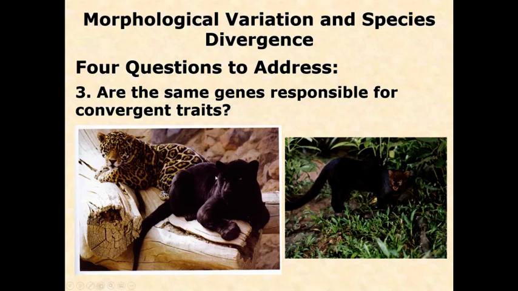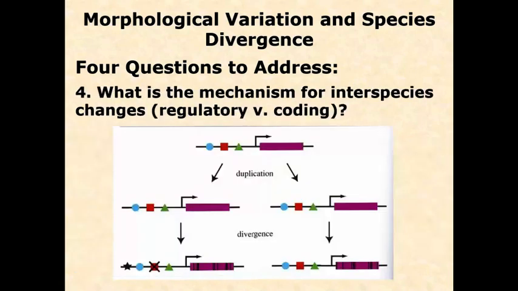By the way, there are both melanic leopards, which are these leopards here, and they're native to Africa and the Middle East and Asia. And there are also melanic forms of the jaguar. So we could look at leopard compared to jaguar. We could look at the jaguarundi, where basically the entire species is dark, although there is some variability in how dark they are. And we can start to answer these questions. And we'll come back to these, but I'm just posing these questions for now.